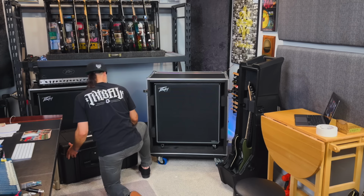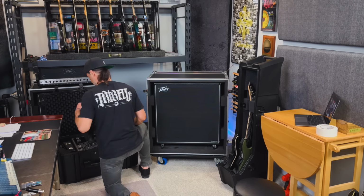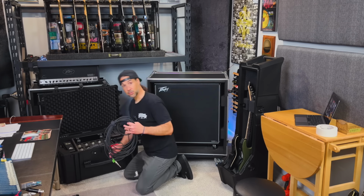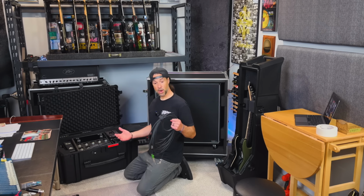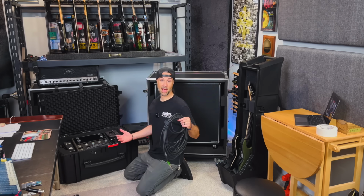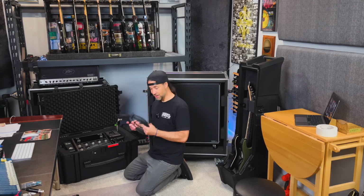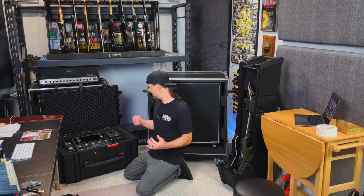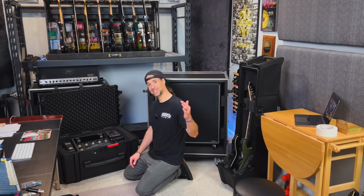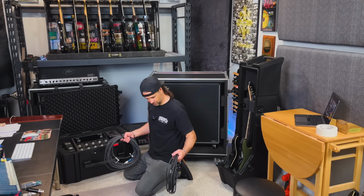But here we go. Cases are open. I'm gonna pull it out and jam. This extra cable, piece of advice when you're on a wireless, this is a big 50 footer. So like, your wireless goes down live, you just switch to the 50 footer right away. Your tech knows where it's at all times, stuff like that's important. And he knows exactly where to plug it in to swap over, so it's seamless. It's happened to me dozens and dozens of times. So we'll be prepared for that.